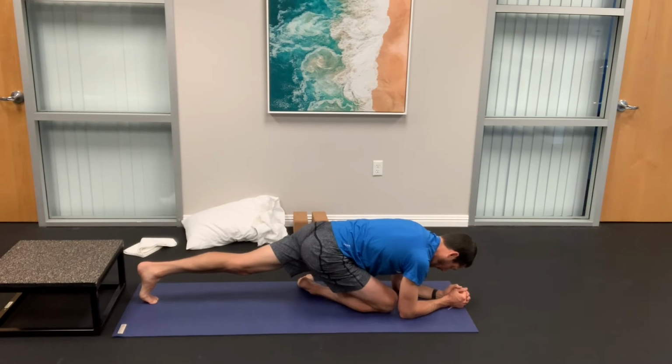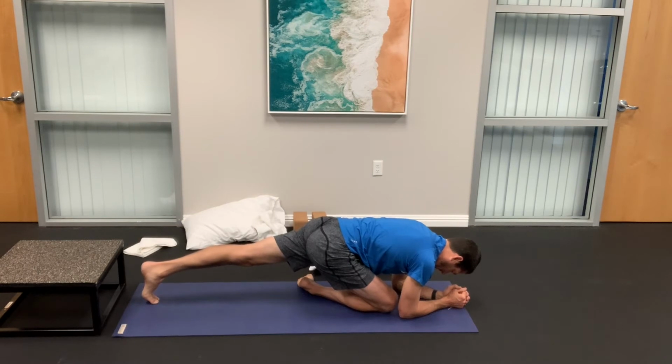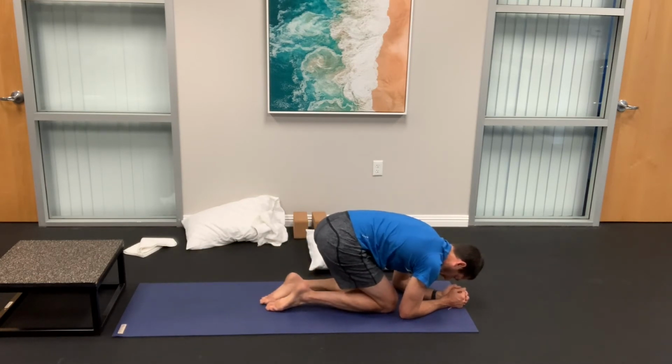Then shift your weight forward just a little bit. Really engage your right foot into the surface. Straighten the left knee all the way, and then lift that leg. Again, you can do holds here, or you can do repetitions. It's a small range of hip extension. And again, this is pretty advanced, so if you're having pain, take it easy. Come out of that position.